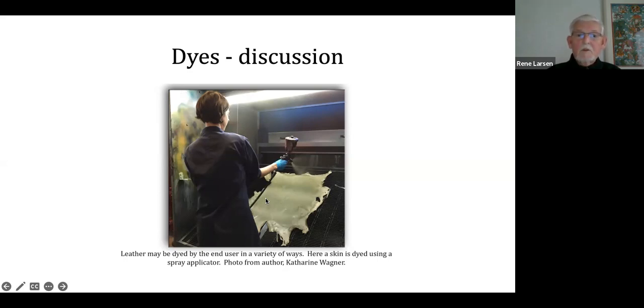But this was tested out on historical leather. I haven't tested it on new leather, and I think the effect may be otherwise, but the long-term effect we don't know about. So that's up for testing and observation. So remember to observe, record what you are doing, and try to come back to what you have made or produced. Go back to the storage facilities and look at your books or the items and see if you see changes after 1, 2, 5, 10 years and so on.